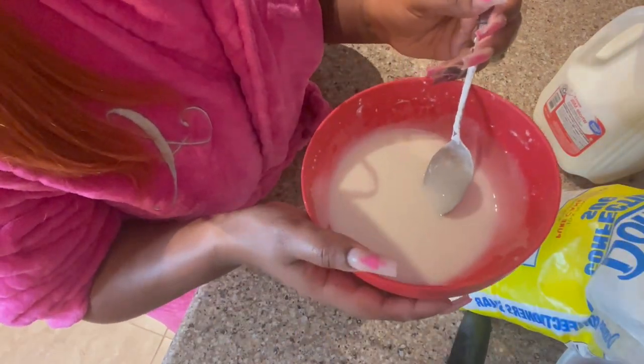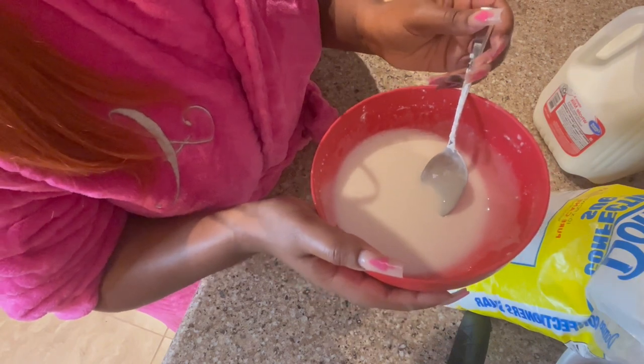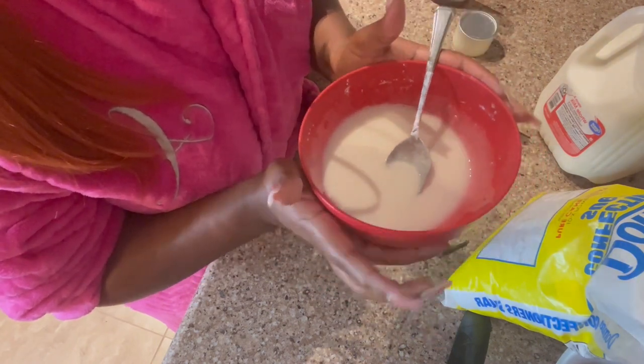Alrighty, so this is the consistency that I like. Next step is to get the cinnamon rolls out the oven. Alright, you guys, it's about 3 minutes left on the timer, and when I tell you the aroma, it makes me want to just snatch them out the oven right now. But I have to wait because they're not done yet. The smell is all over the house. And I already know my family about to come out their rooms because they know what time it is. But 3 minutes and y'all will see it.